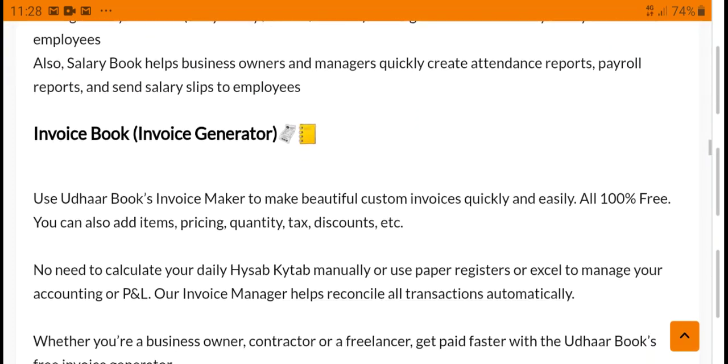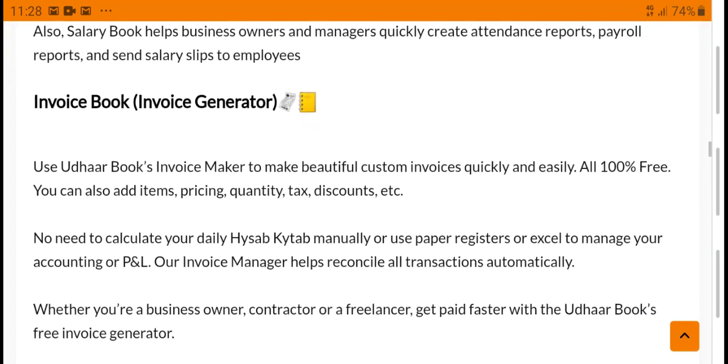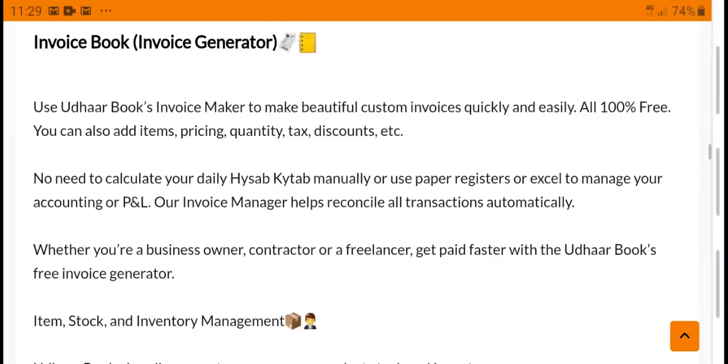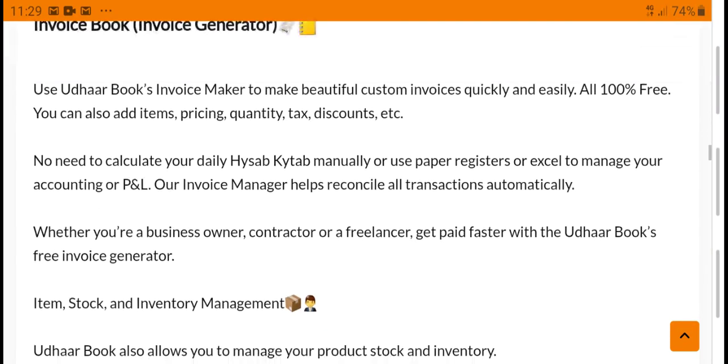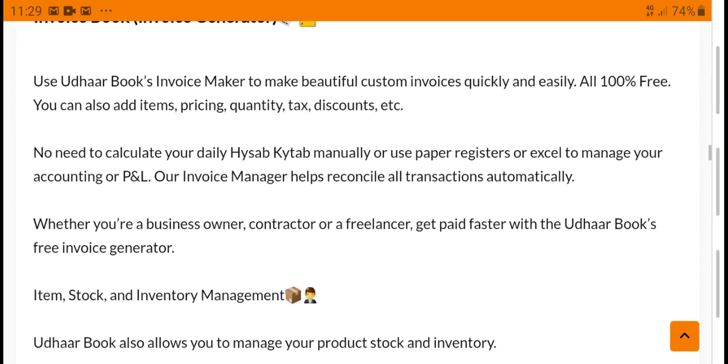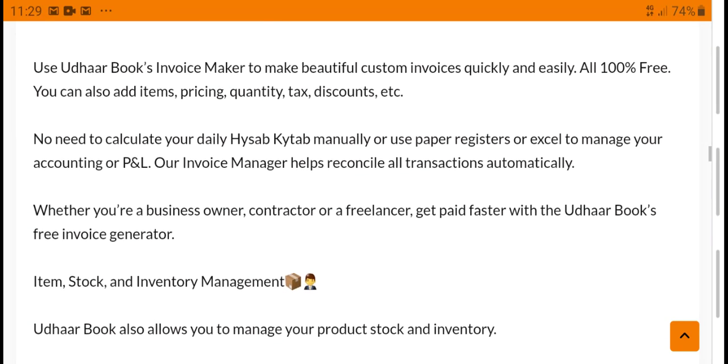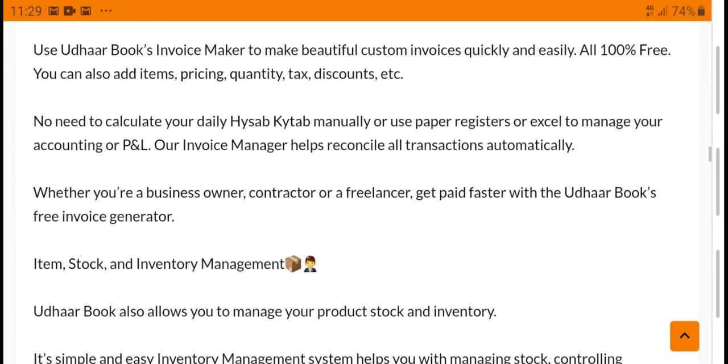Invoice book, invoice generator. Use Udhaar Book invoice maker to create useful, beautiful, customized invoices quickly and easily, 100% free. You can also edit items, purchase quantity, discount and so on. No need for a calculator or manual daily hisab kitab.